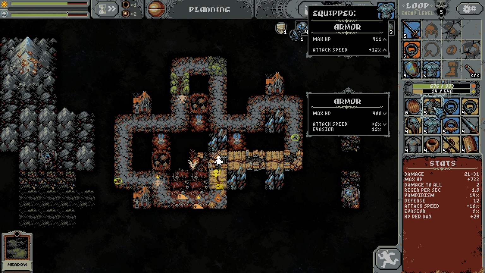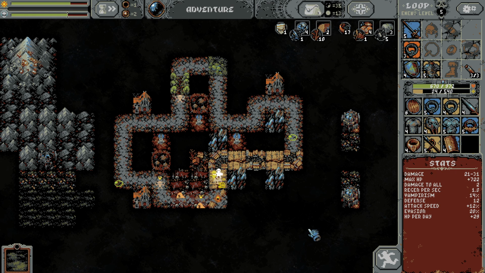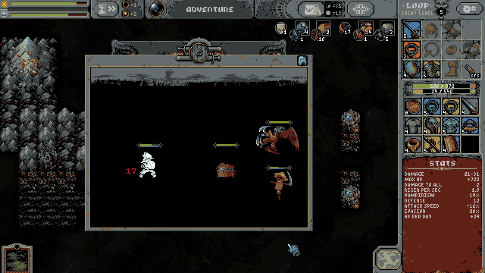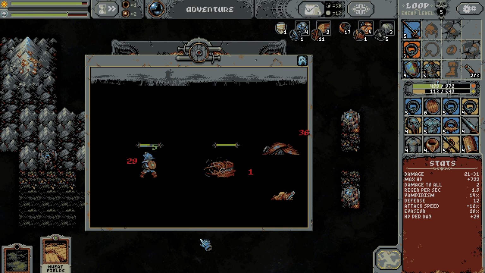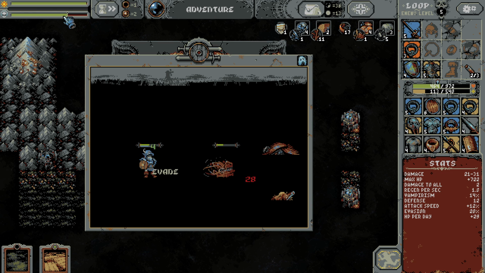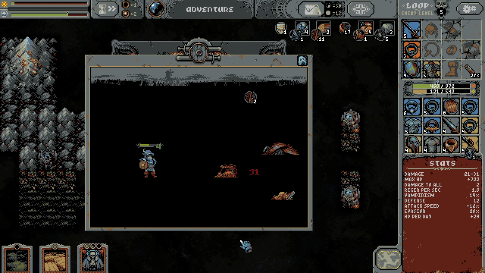I'm trying to decide if I want to swap that out. That's probably better, yeah. And now that we know that the boss spawns on the campfire, we'll try to hang on to cards and play them all toward the end of the loop. I wonder, does this go up at all without playing cards? Doesn't seem like it.